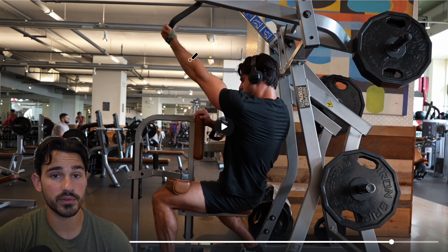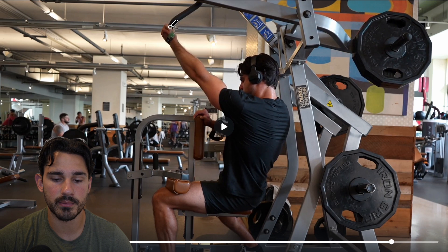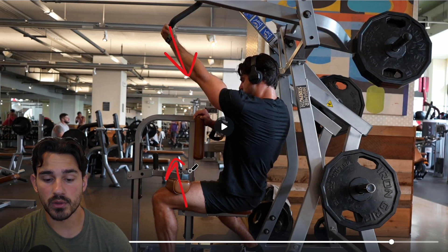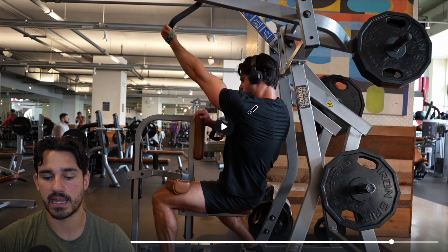With all these points of contact, there is a very specific relationship between them. It is not random that there is a contact point at the handle and a contact point up against the thigh pad — those things are designed to function synergistically. The thigh pad exists so that I can pull down without getting pulled up out of the seat. So: one point of contact at the handle, two at the thigh pad. My other foot is not too relevant here. And the third is the support I have with my hand against the chest pad.